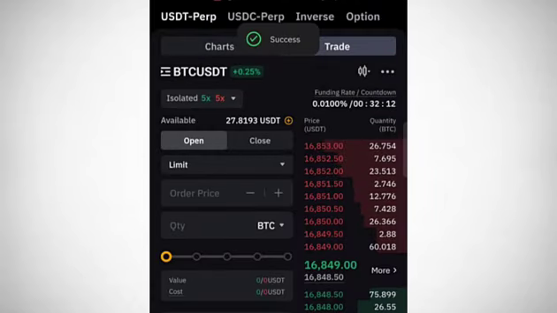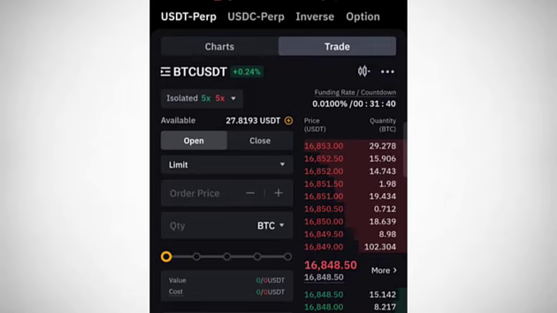Remember, in leverage trading, you can either go long or go short. When we say go long, it simply means you are predicting the market will go up. So when you open a trade as a long position, if the market starts going up, you make profit. But if it goes down, you start losing your money. Then when you go short, you are predicting the market will go down. You make money when the market goes down. If the market goes up, it's going against you, and you are going to be losing your money.